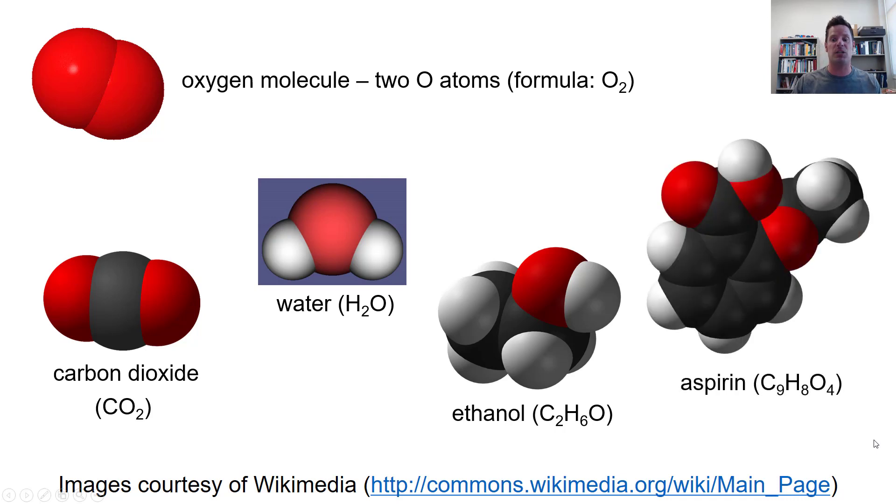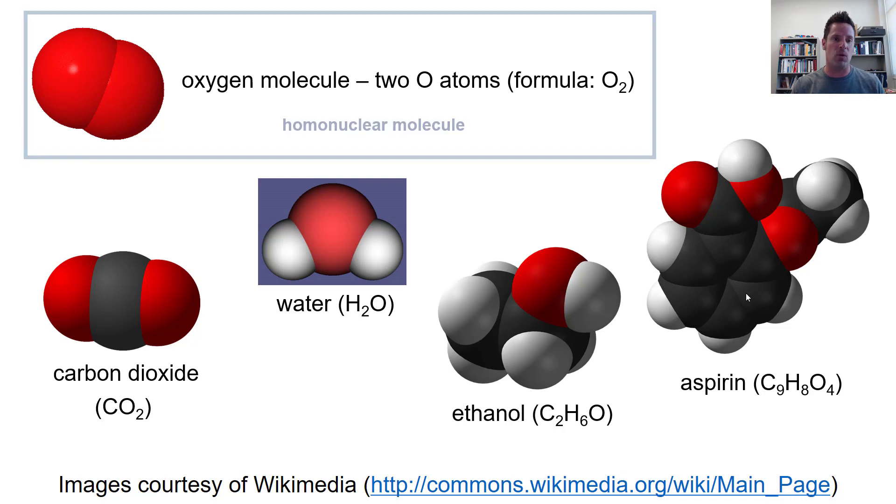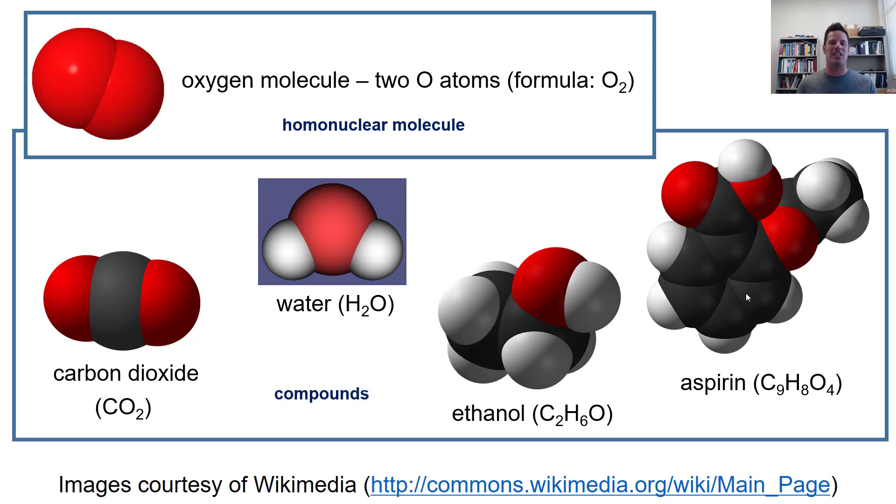Here's a more complicated one, the formula for aspirin C9H8O4. If you look at this and start counting spheres, you'll see that it does indeed have nine carbons, eight hydrogens, and four oxygens. You can only see three oxygens, these red spheres. There's a fourth one that's kind of on the other side back here that's sort of being covered up. You'll notice that the oxygen molecule up top is a homonuclear molecule because it is made of two or more atoms stuck to each other, but both of the atoms are of the same element, oxygen in this case. All of these molecules down here are called compounds. A compound is a molecule that is made of two or more different elements stuck to each other, which applies to all of these cases.